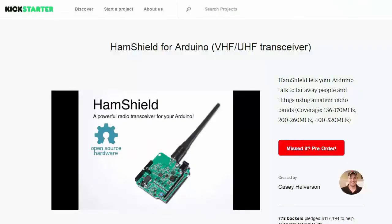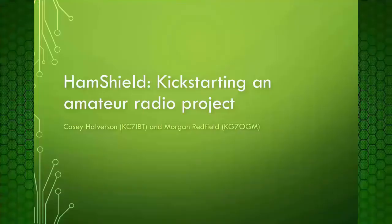Next session here we have two speakers, Casey Halverson, KC7IBT, and Morgan Redfield, KG7OGM. They are the HamShield Kickstarter amateur radio project. The HamShield is a successfully funded Kickstarter project that allows an Arduino to control an FM transceiver. In this talk, they're going to discuss how they designed and kickstarted the HamShield and the lessons they learned in the process. So please welcome Casey and Morgan.